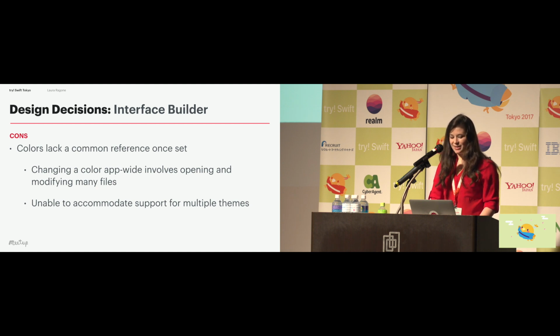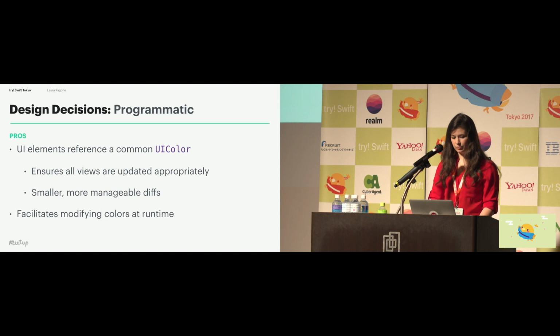Interface Builder for iOS currently supports setting only a single color on each UI element attribute. This limitation, though perfectly reasonable, prevents us from customizing a view for multiple themes without programmatic assistance. Luckily, defining UI color objects programmatically resolves our common reference issue. Modifying all occurrences of a particular color involves updating code in a single location.